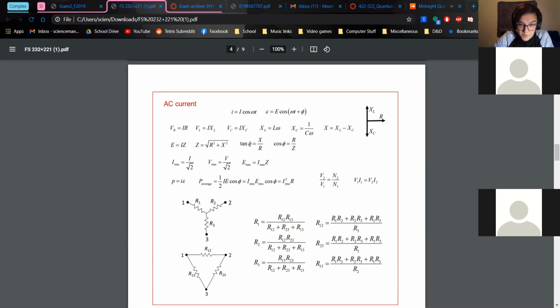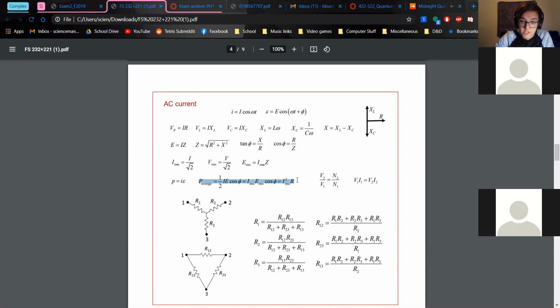Okay. Just a few more equations. So if you figure out phi, usually from here, but you can figure it out however you like by trigonometry, drawing your phasor diagrams, if you ever need a reminder, that's right here. So IRMS is just the current amplitude, so that's the maximum value current can have, divided by square root of 2. And same deal for VRMS. So the ERMS, you can always just write down IRMS times Z. So, very similar to this. It's just IRMS instead of I and ERMS.